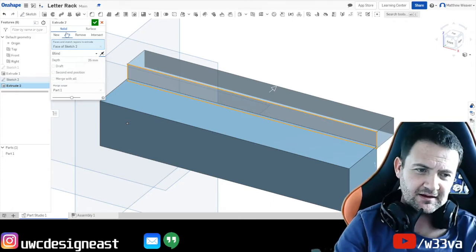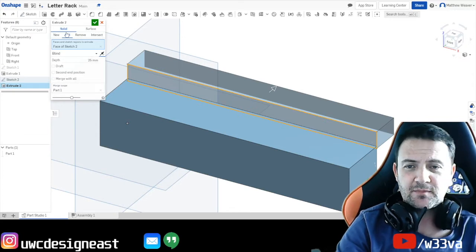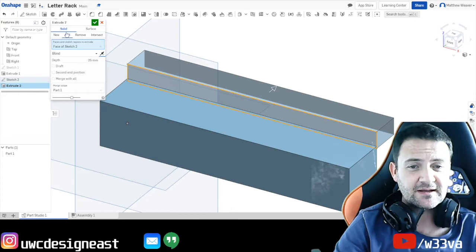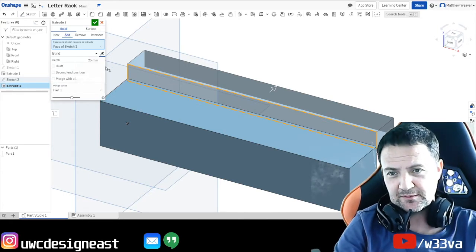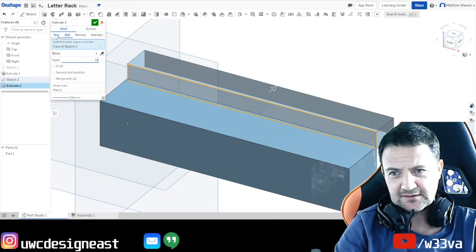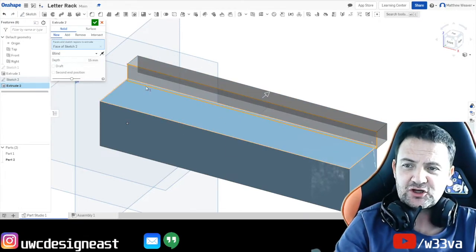If I add, I am in effect adding a volume or a mass to my existing solid, and I don't want to do that because it is a separate piece. So we're going depth of 15, not pressing enter, and instead of add, I'm pressing new. So there's going to be a new piece.